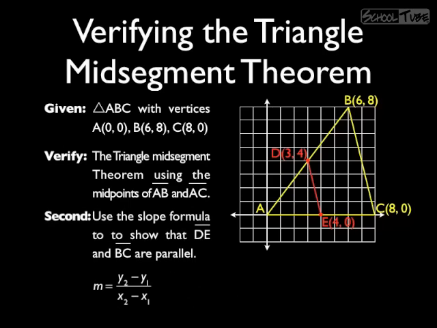So using the slope formula, we'll plug in the y-coordinates on top and the x-coordinates on bottom, and we find out that the slope of segment DE is -4. And for segment BC, (0 - 8) are our y-coordinates, (8 - 6) are our x-coordinates, and we find out that segment BC also has a slope of -4, making the two segments parallel.